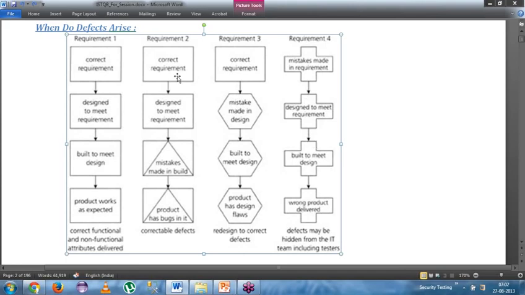So with this, the context that we can understand is in which phase, in each one of these phases, what are all the problems that arise and what we need to do to eliminate the problem. So here we need to do redesign. Here we need to fix the problem with the code. Here we need to change the requirement altogether.